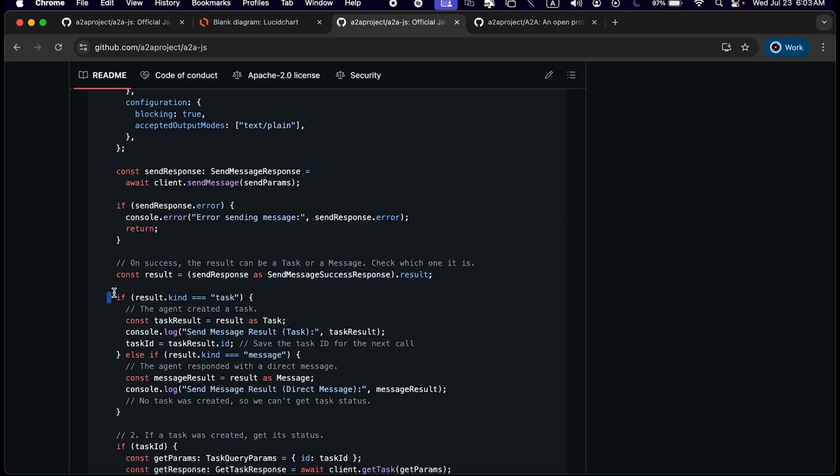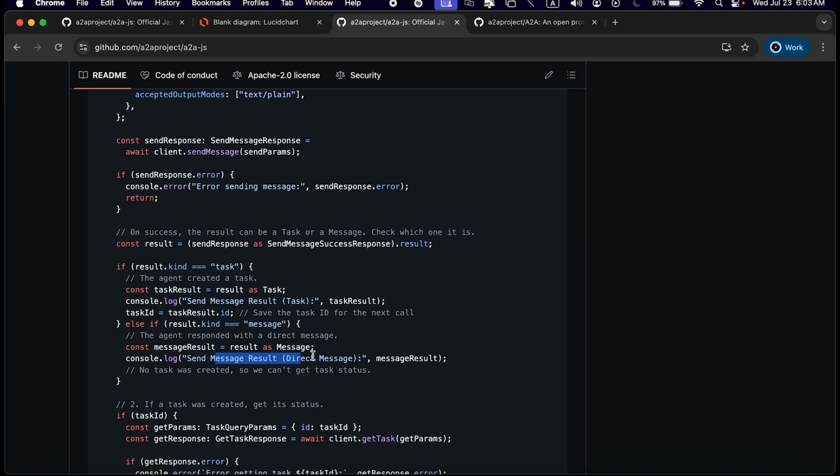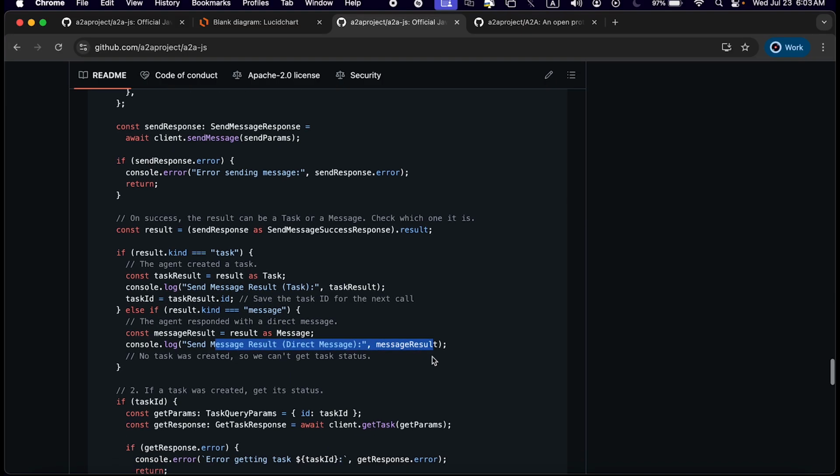If the result is a task, the agent created a task, and in that case we get the result, cast it as the task, and log it, saying our AI agent created a new task. If it's a message, then cast it as a message and show the message result.